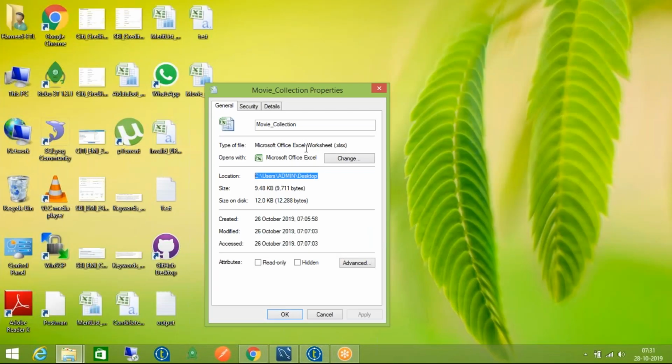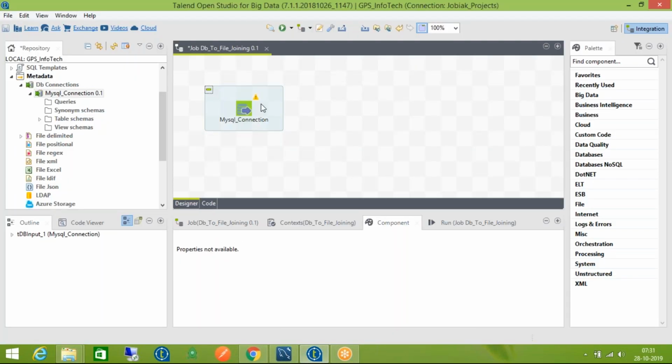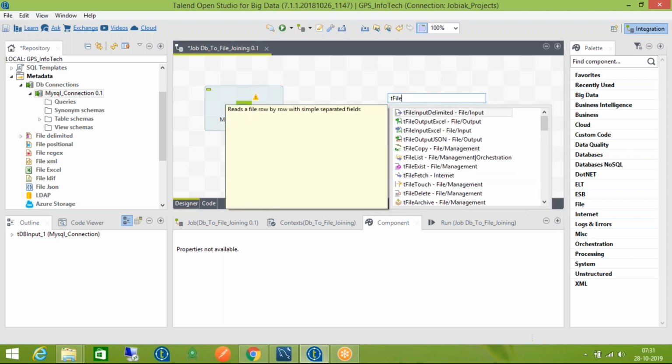As this one is an Excel sheet, just have the location of this one, and the name of the file is this one. You will have a component called the Excel component. Just type tFileInput.